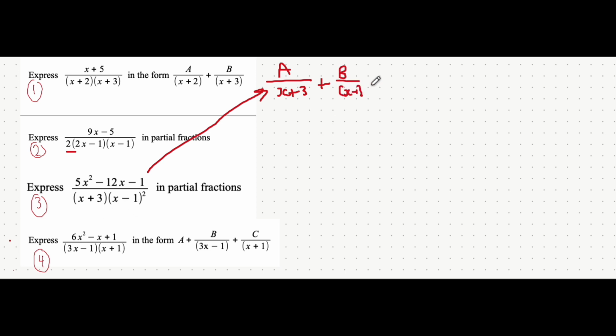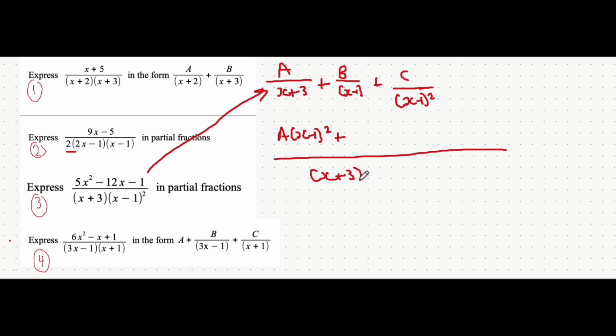Now the third fraction, we're going to write as c over x minus 1 squared. So the factor that's repeated, we write out as a separate fraction, all squared. Now, once again, we're going to manipulate this so that the denominator matches the denominator that we have in our final answer. So in this first term, you want to multiply the denominator by x minus 1 squared. So you do that to the top of the fraction too. So we have a lots of x minus 1 squared. I'm going to write a massive denominator here because the denominators are going to end up being the same, and no point writing it out again and again.